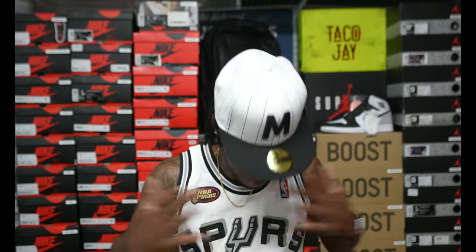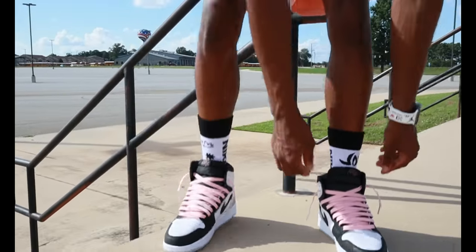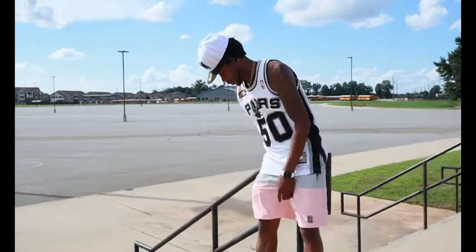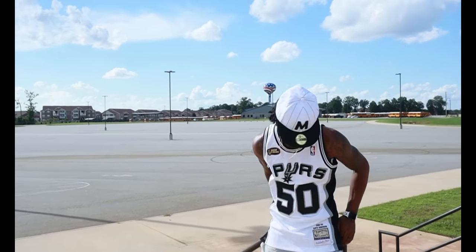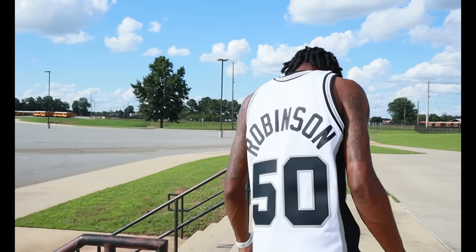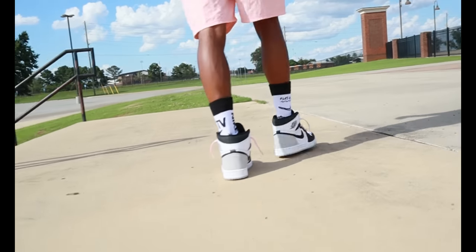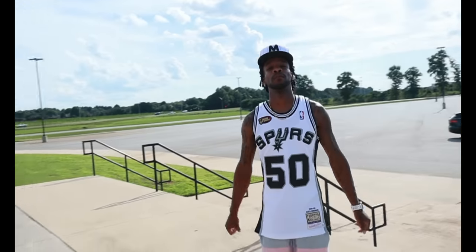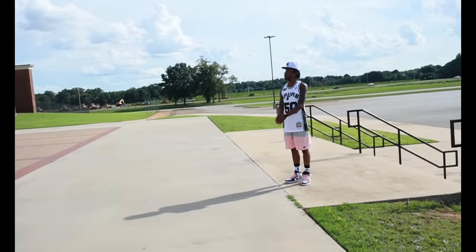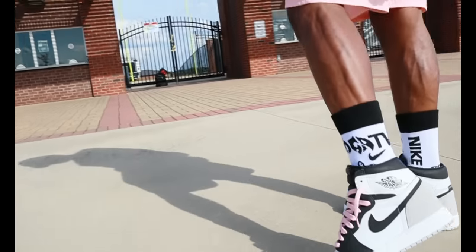But anyways, man, hey, your boy is rocking that OG from the 90s, man. David Robinson, man. One of the OG greatest big mans of all time, you know what I'm saying? Like I said, man, hey, fire. Basketball player, fire jersey, man. Shout out to Mitchell and Ness. If you want to grab this jersey, it is available at Mitchell and Ness. It's going to run you about $325 maybe. And the shorts that I am rocking is some Nike shorts, half gray, half pink, as you've seen in that clip right there. Those came from Champs Sports.